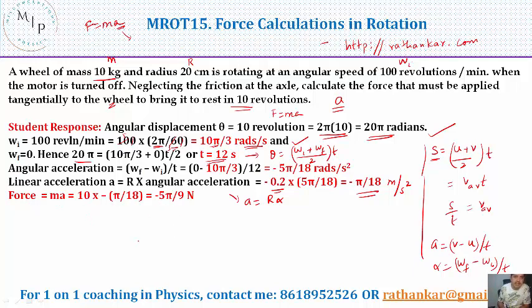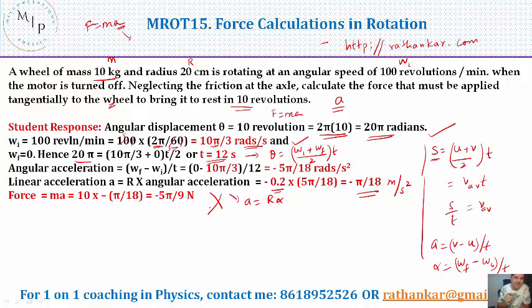Why negative? Negative because it's a negative force. You are applying a force to stop the object, so it has to be negative. It's a retarding force. Everything is fine. See, so nicely, so wonderfully he has calculated everything. You should definitely say, sir, you should give him 10 marks. So many complex calculations he has done. But unfortunately, he won't get that, because he has made a mistake. The concept is incorrect. Let us see what goes wrong here.